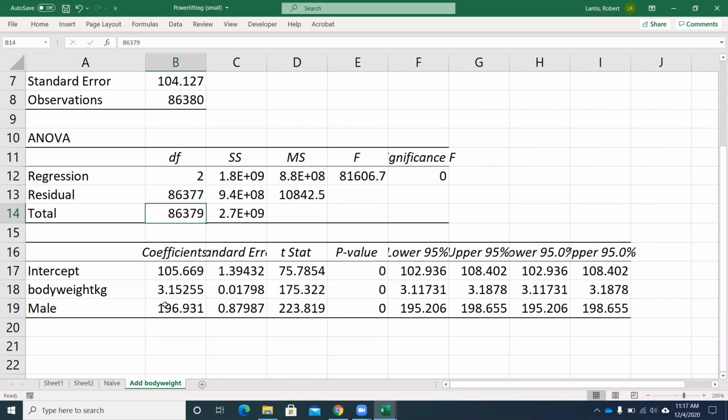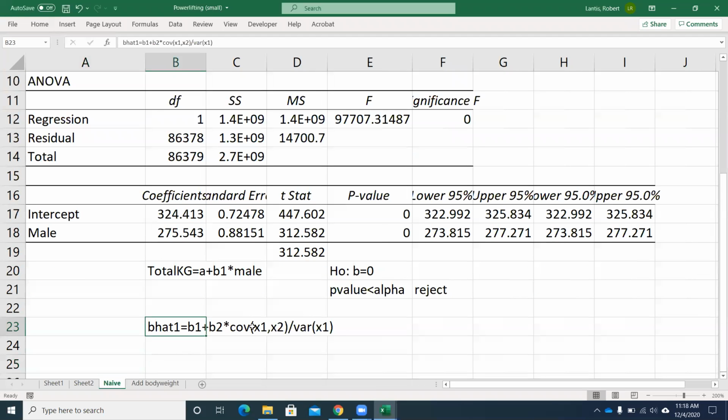There's evidence of correlation, but if we can include more control variables, we can eliminate more of that bias, because I showed here just the bias that would exist if there was one other variable out there that mattered. But let's say that there's a third. We would have an additional bias component. So when we included that second variable, body weight, we eliminated this bias component, but now this one still exists. And there could be a fourth variable and a fifth variable.